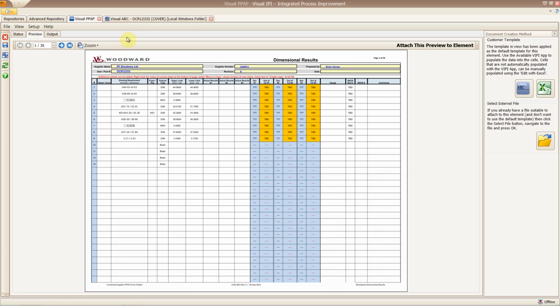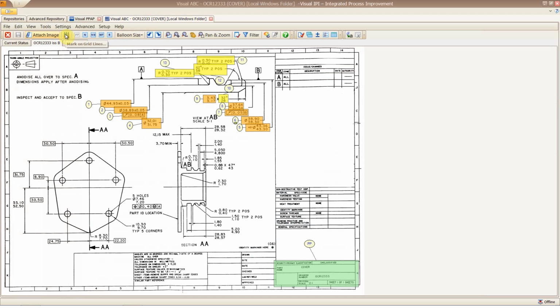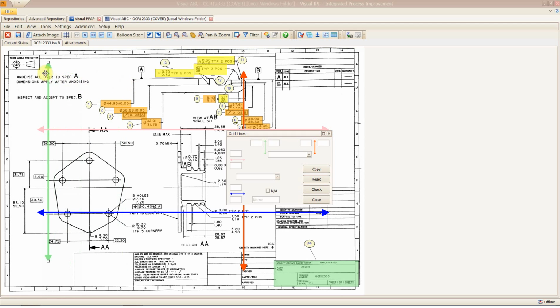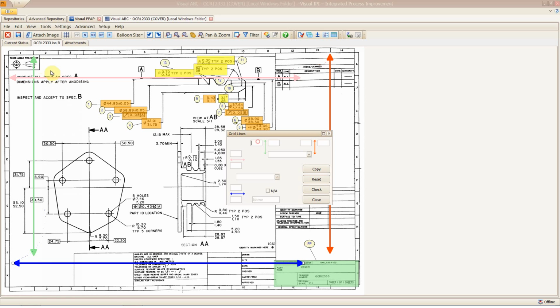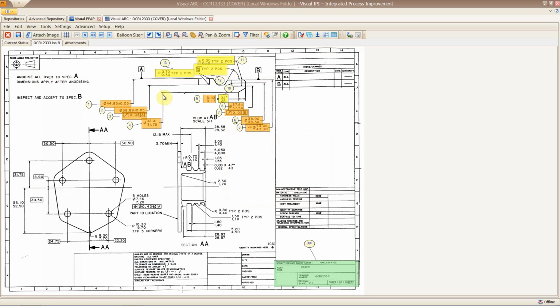The sheet zone's not there at the moment, so if I go back into here and click on the grid button, I can set the zones by setting these arrows in line with the grid on the drawing, or the zone on the drawing. So the green one is between 1 and 2, so I'm going to type 1 and 2, 13 and 14, A and B. Now there is a missing letter I on this drawing, so when I click on check, I have to choose single uppercase letters without I and click close.